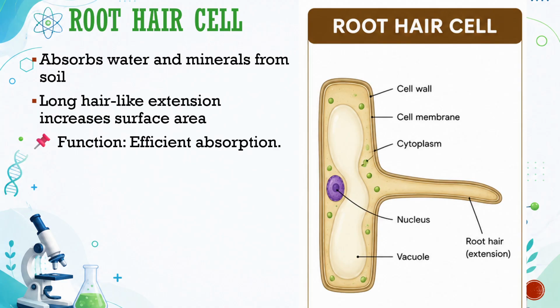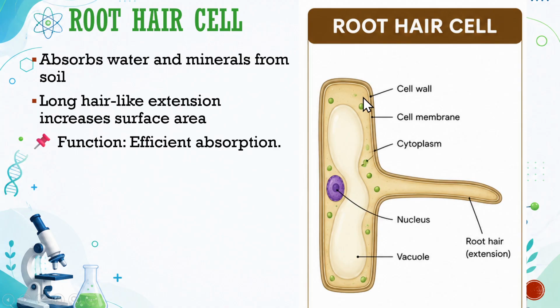If you try to pull a plant out of the soil, you could see around the main root, the thick root of the plant, there are small tentacle-like things. These are nothing but the root hair cells, and they help to absorb the water and minerals from the soil and then pass them to the root and towards the rest of the parts of the plant, making the plant absorb water and minerals accordingly and live.